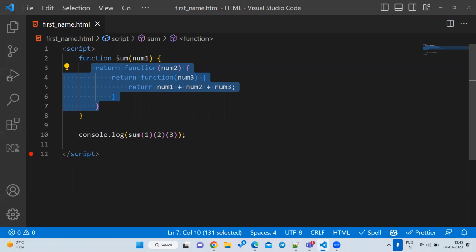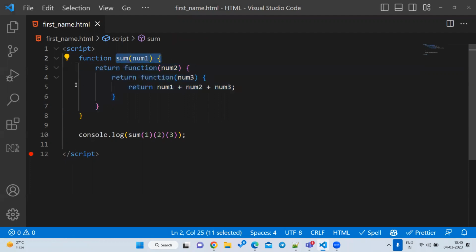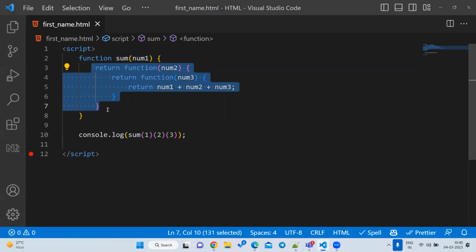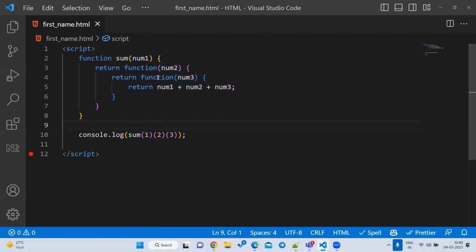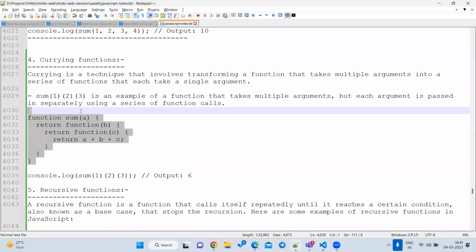So this is the outer function, right? Is this function returning a value or an inner function? Inner function. This inner function has access to the outer function's value. Suppose this num1 value is there. This num we are adding to the total or not? Yes, that means we have access to the outer function's value, and returning an inner function is nothing but a closure. We'll discuss closure again. For now, let us go back to currying.